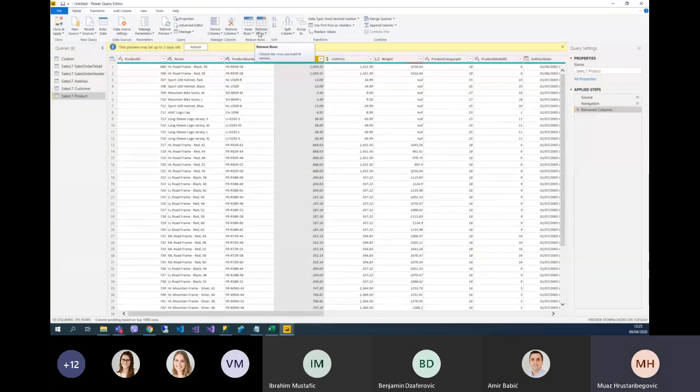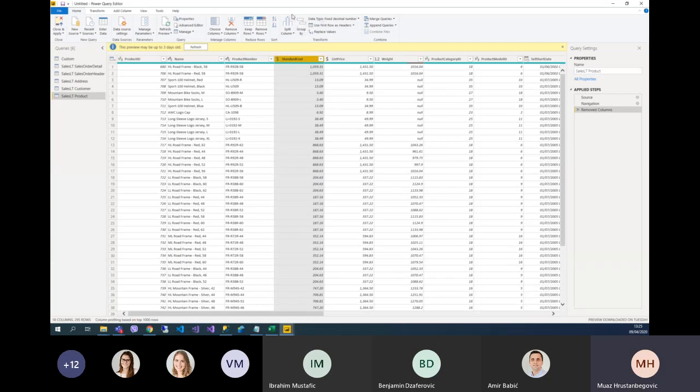We can remove rows. We can remove top rows, bottom rows, alternate rows. Power BI itself can remove duplicates. We can remove blank rows and so on. We can do some operations with splitting the column. For example, if we have a full name, we can split that column into first name and last name.